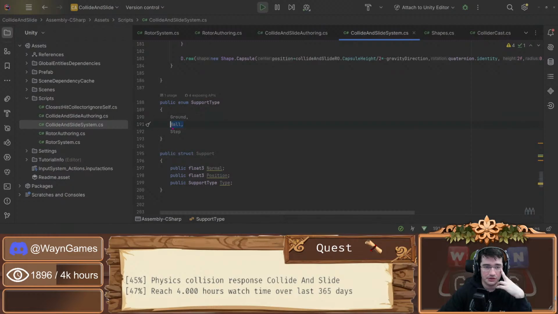If it's a wall, it means that I'm hitting something that I cannot step over and I cannot stand on. So actually, let me move them in a different order. And if it's a step, it's something that I'm hitting. It's too steep to be a slope, so to be considered ground, but I can step over it.